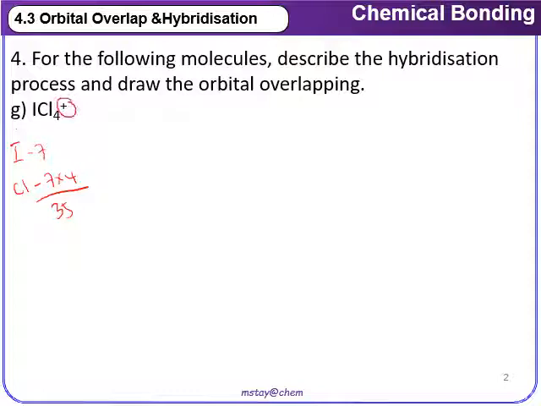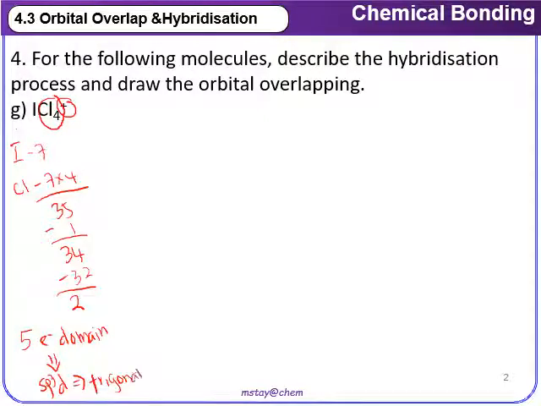But when we look at the positive charge here, we know that it is going to lose 1 electron, so 34 electrons remaining. Each chlorine has 7 valence electrons and has achieved octet. So 8 times 4 is 32; 34 minus 32, we still have another 2 electrons. So 4 terminal atoms plus 1 lone pair, the electron domain is 5. Then we will have sp3d with the basic shape trigonal bipyramidal.